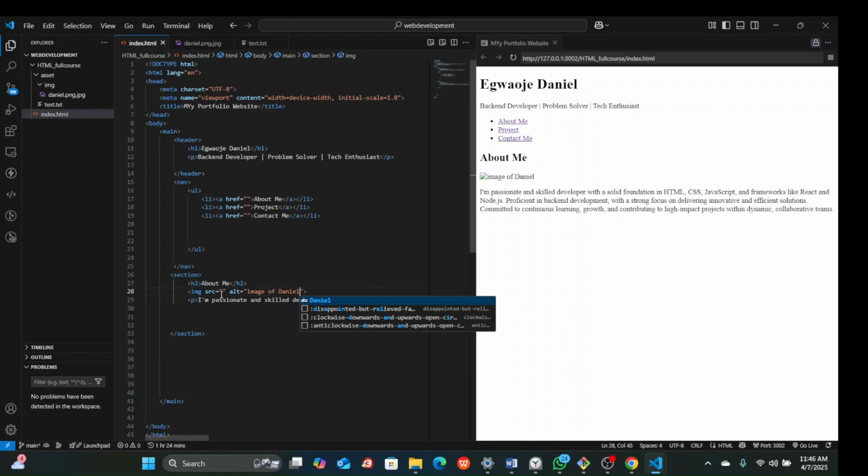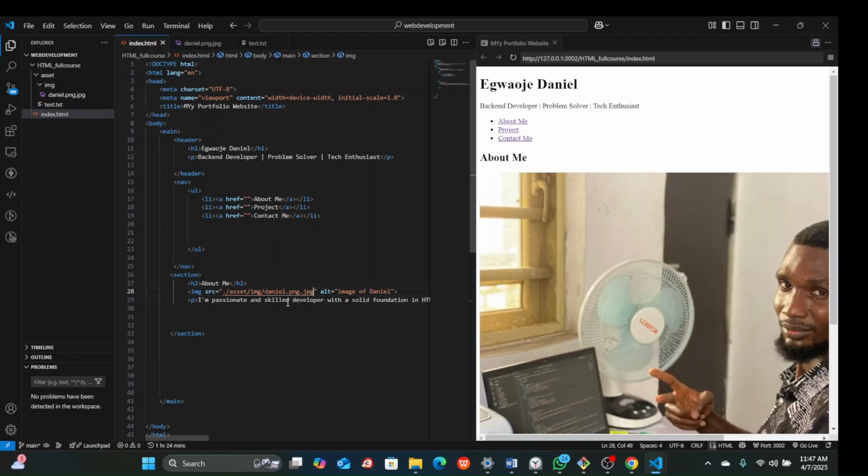Now, I remember in the last video I talked about the absolute file path and the relative file path. I was making a mistake saying absolute file system. It was file path. File system is entirely different. It was just a mistake in that video. So we are now going to use the relative file path. This is the working directory. So how do we tell the computer where this image is? Using the working directory. From this working directory, we know that it is inside the folder called assets, then inside image, and inside this. That's where we arrive at this image.